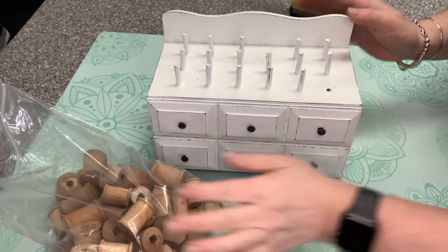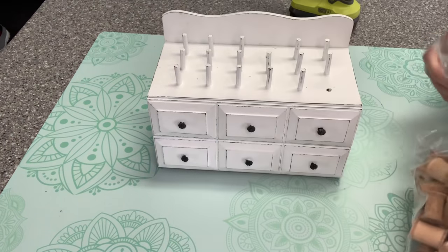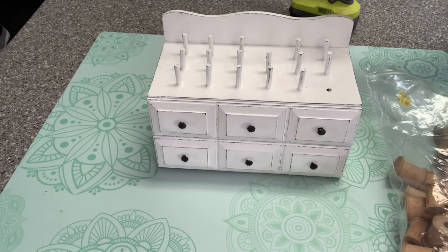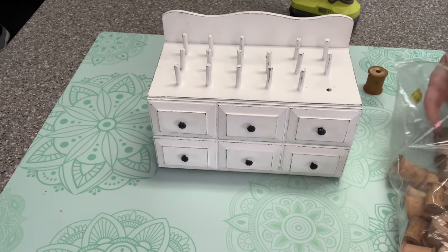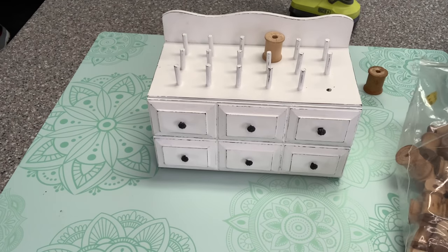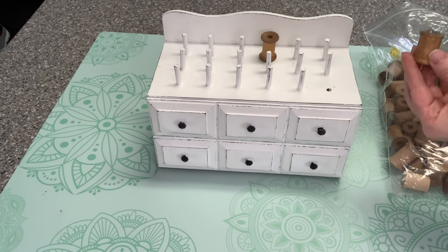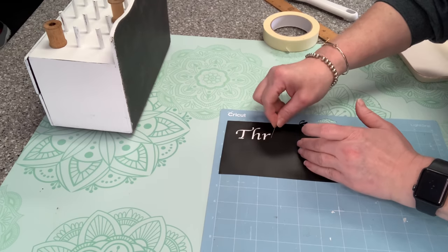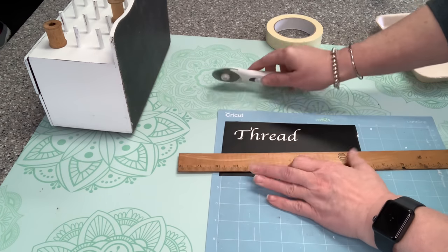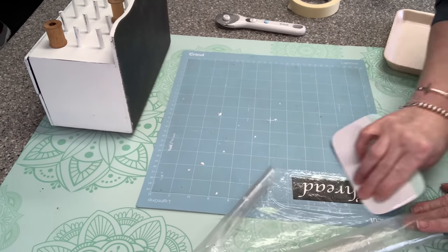So here's that little sewing box, that one that I passed up 3 weeks ago. And it was actually at the Salvation Army. What a nice God wink moment. I was not worried about those little dolls that are missing, because I knew I had this bag that I had thrifted a long time ago of all these wooden spools, so I'm just going to be gluing them in where that is. I think it's just a nice decor item, and I'm pretty sure whoever purchased it is probably going to be using it. I was unsure if I was going to put the word thread on it. I know that the spools will probably be in the way, but why not? It's not that difficult to cut out a little stencil on my Cameo and put the word thread on this.